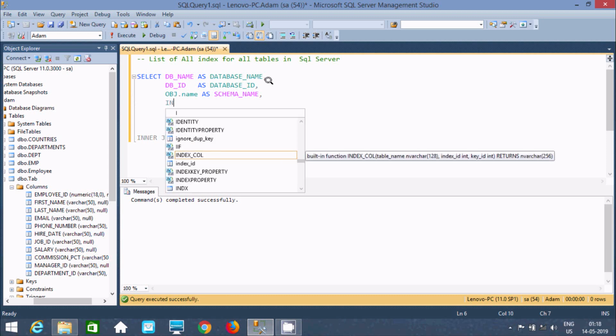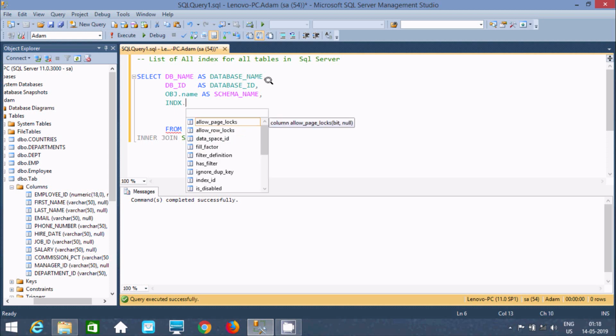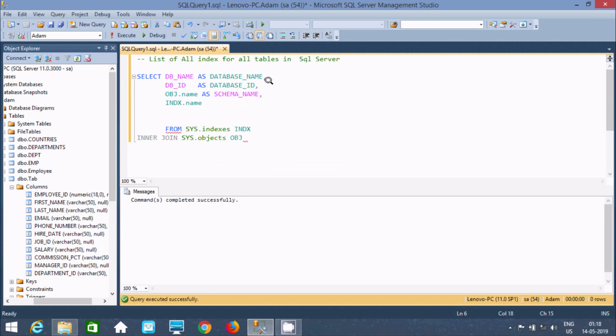Now next I'm going to use idx, and if you press dot, you can find name. So this is the index name, so I'm going to write index underscore name.